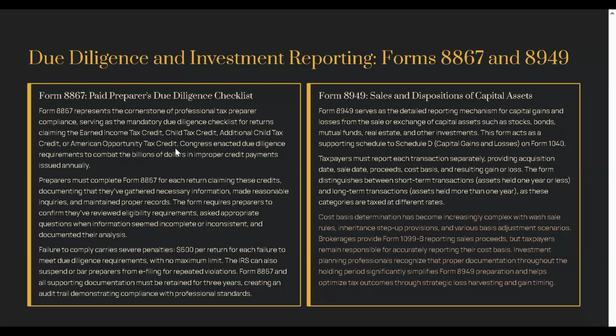And this form will look pretty intimidating if you are a new tax preparer. And if you are a new tax preparer and you experience somebody with this, this is something that we will individually walk through with you guys, because it just depends. Like some people sell 2 or 3 stocks a year. Some people cash out all of their stocks and they could have a lot. So the form can look kind of intimidating, but Form 8949 is the form that we would complete for any client that has capital assets as far as stocks, bonds, mutual funds, and other investments.